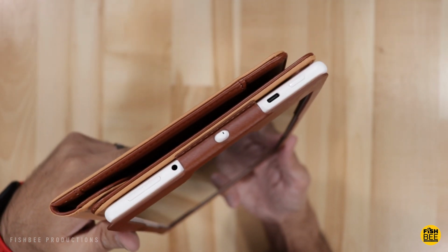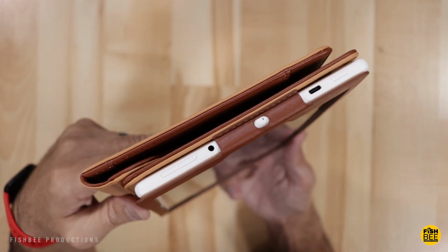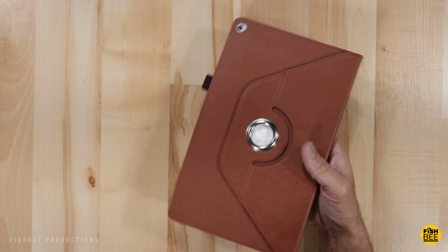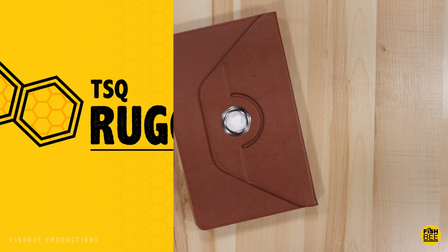You've got the power and volume buttons exposed along the top, which is going to make it pretty easy to get to. And the magnet on the front actually seems to keep the cover on pretty good. So this definitely seems like a pretty solid case as well, if you're looking for this style.